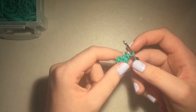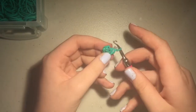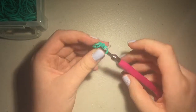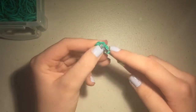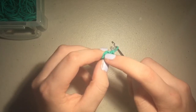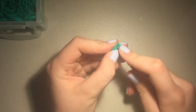Okay, so now you want to grab your C-clip and put that onto the band that's on your hook. Okay, so I don't know if I mentioned this, but we're making the head first. So this probably isn't the best order to do it in, but that's just what my pattern says. We're doing the legs next. Legs and arms are both the same thing. Okay, so what we're doing next is we're going into the next stitch, and we are doing an increase all. So, go into the first stitch.